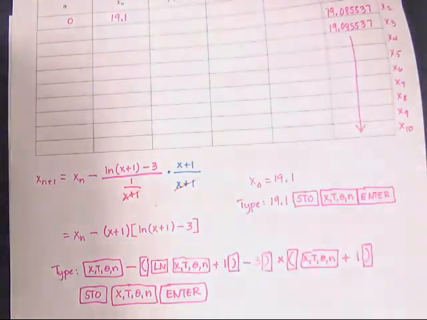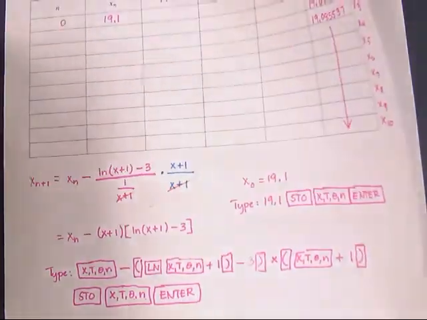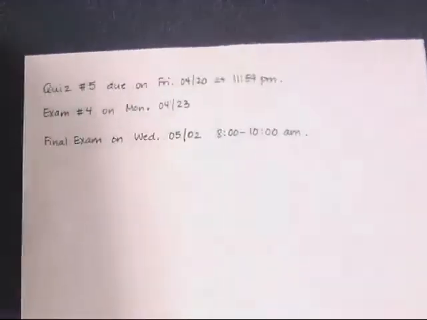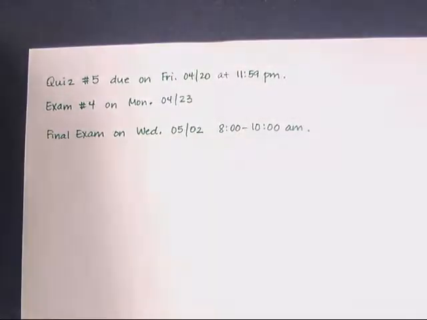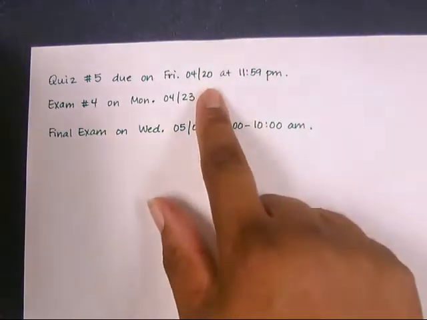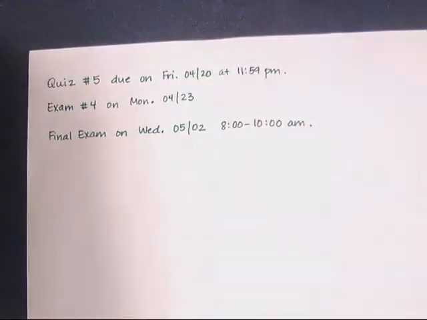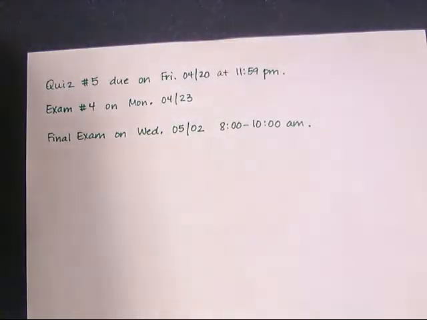Okay, so that's all of section 4.8 that I need to cover in class on this video. I do need to mention some things to you before you leave. There is a quiz 5 on the MyLabs Plus system that is going to be open hopefully next week, or it should be open by now. The due date for that will be Friday, April the 20th at 11:59 p.m. So make sure you have that done. That quiz will be covering the material in section 4.4, 4.5, and 4.6.